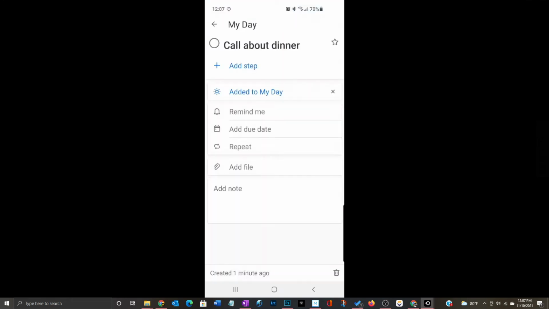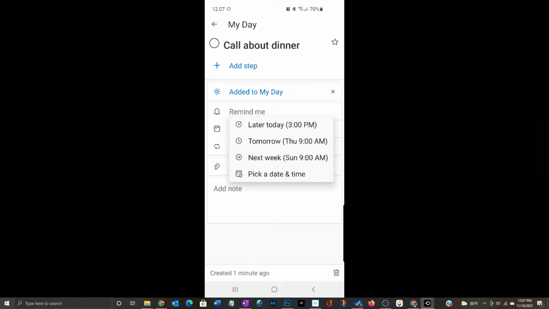about dinner. So when I open this up, I have several things I can do. I can add steps to this task, or I can add this to my day, which means this is something I'm planning on doing today. And if I need to remind myself to do that, then I'm going to hit remind, and I have the choice of later today, tomorrow, next week, or I can pick a time or a date.